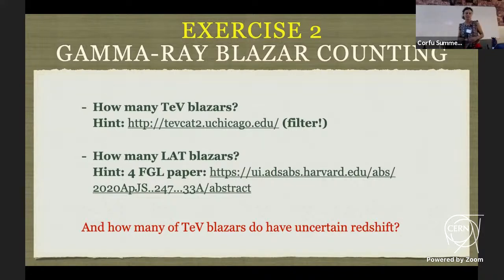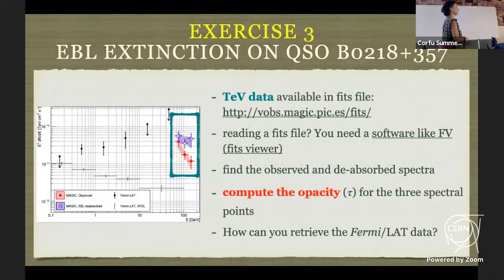Okay, good. So you see, there is not an easy, unique way to access information and data. You have to know a bit and take some time, but a good idea is probably starting from the publication and knowing some basic sites like TeVCat that help you a lot to see all the papers published on a subject. Now let's go to the real exercise I would like to give you. This is not trivial. In principle, it's trivial, but extracting information might be difficult if you do not know the tools very well.